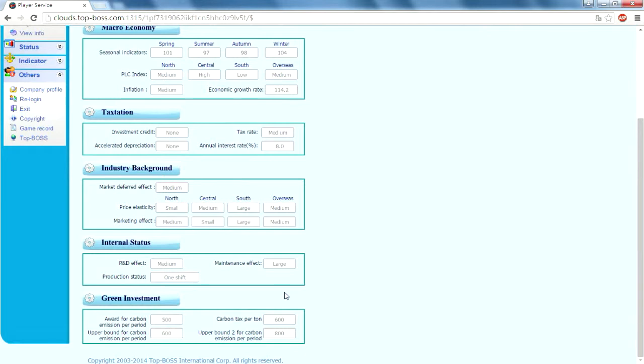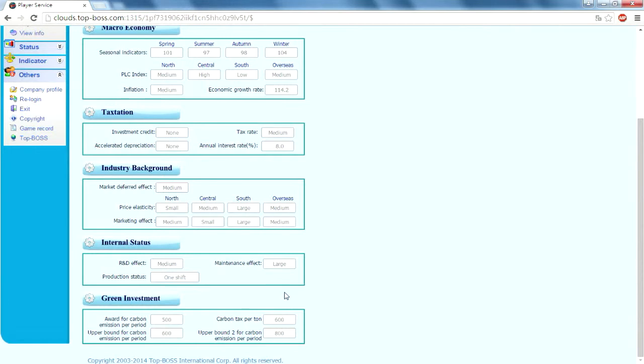You will find out when the first few hours are finished how many tons your company actually emits. And the maximum for this part is like an upper limit. For less than 500 you will get a reward, and for 600 it is okay, that is the upper bound. Then if you go over 800 tons, there will be a penalty, like a tax. For each ton, in this case, it will be $600.